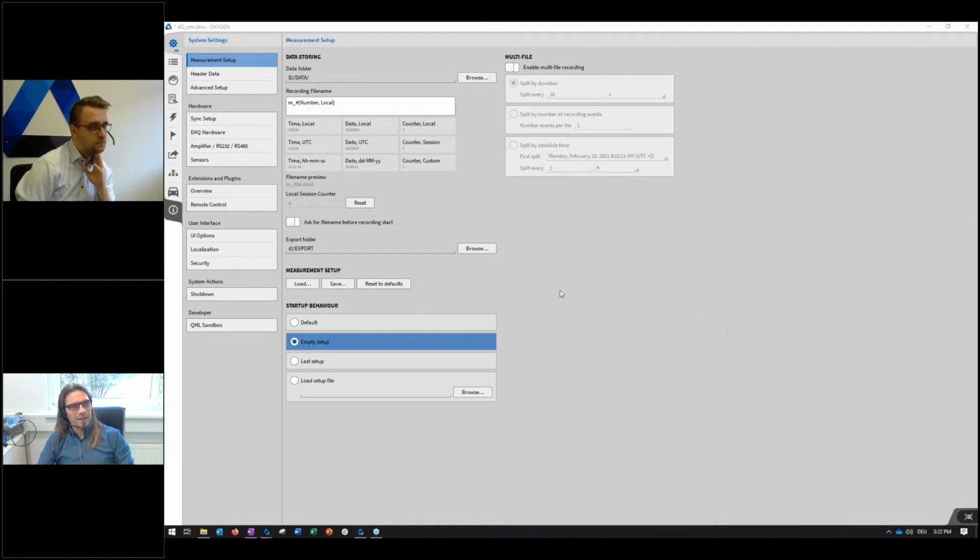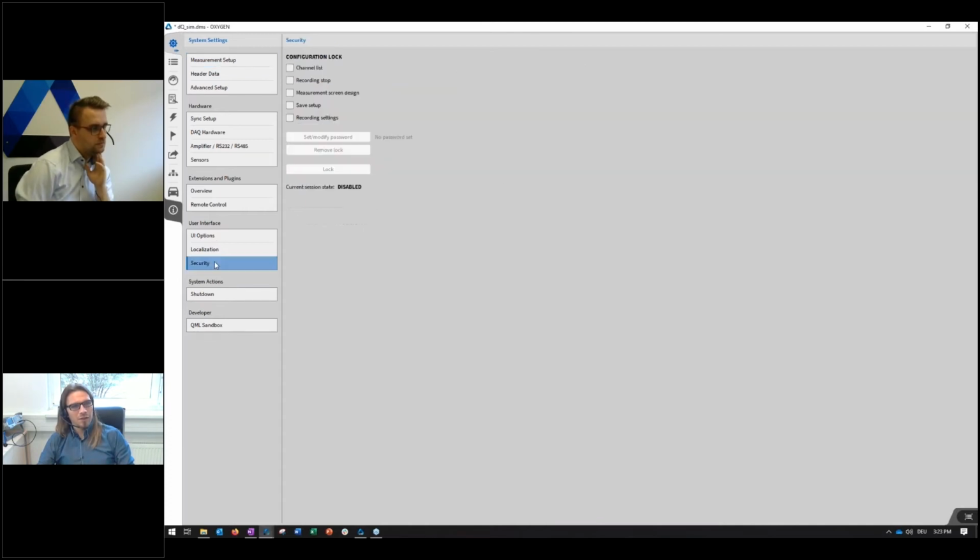Therefore, we have added one security option to the software, which allows you to lock certain settings in your setup file from unwanted changes. The types of settings that can be locked can be selected here.